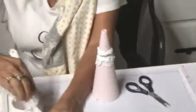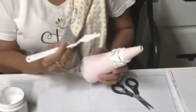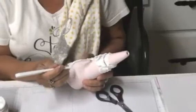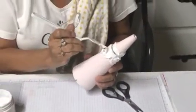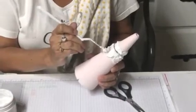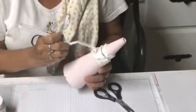And I think that another question you're probably going to be asking me is, how much paste do I need for how many of these guys? Well, I think I can get 4 Santas out of one jar of paste. But the cones, I don't know where else you would get them. I have had these for years. But, you know, Amazon, Google it, I don't know. They probably have them places.